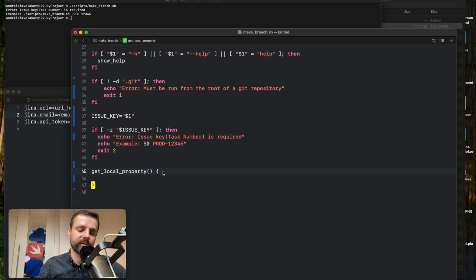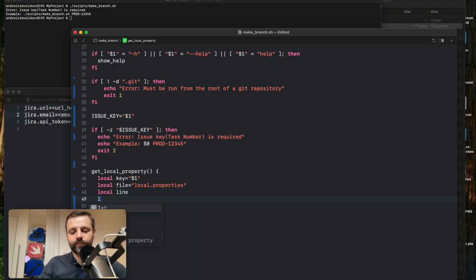The key is going to be the first argument of that, so let's store it in some local key variable. Also, we would need the file name to read the value from, so let's specify it here as file local properties. And finally, let's specify the line of text which we are reading from the file.